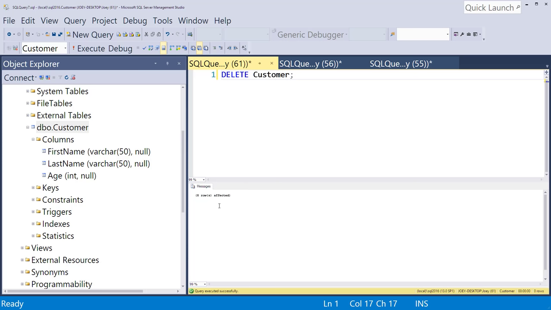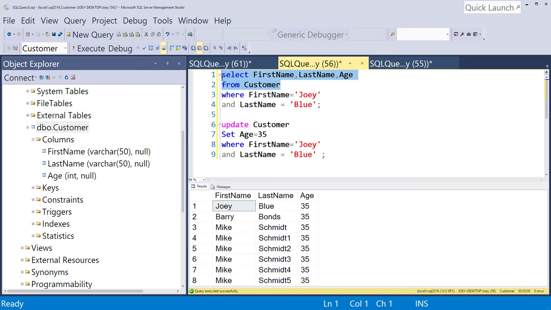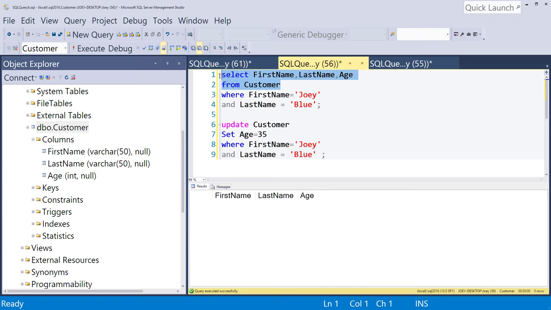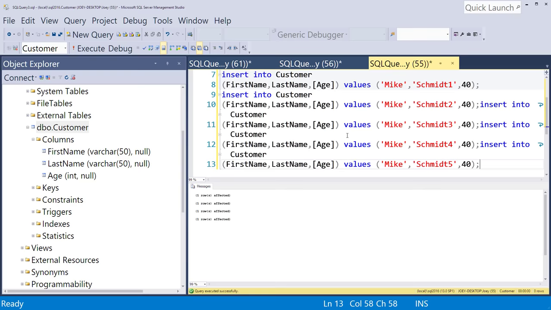That deletes the data in the table. If you want to delete the whole table, you'd type drop, and that would drop the table. This deletes the data. So if I come back over to this one, notice how I'm going through my tabs now to go back between scripts, and I run just that script, there's no data in there. But luckily, I've still got my insert statement. I can come over here and I can update some ages too.